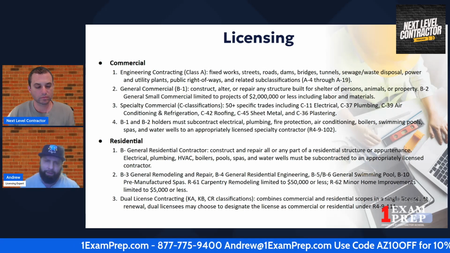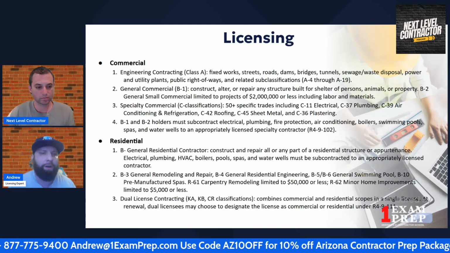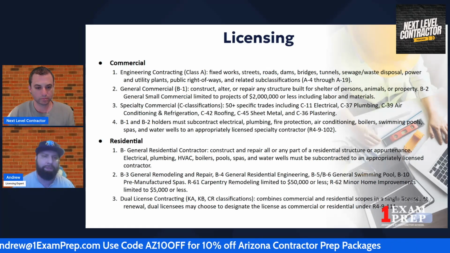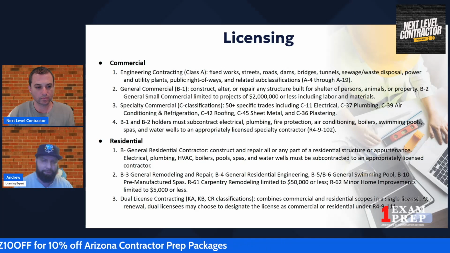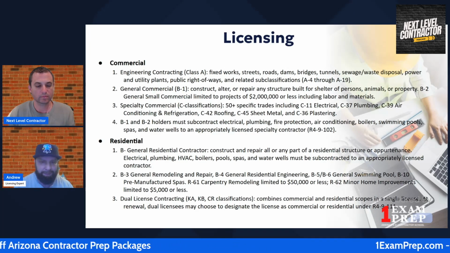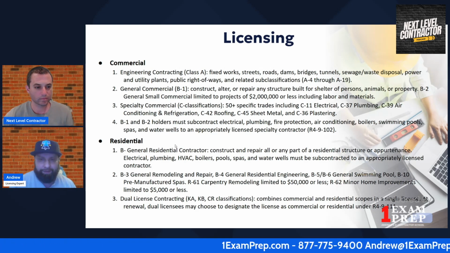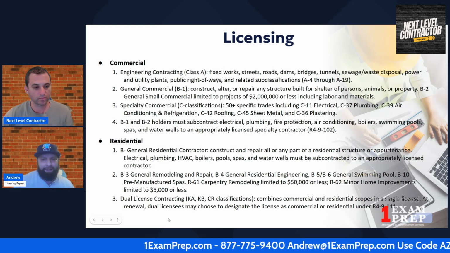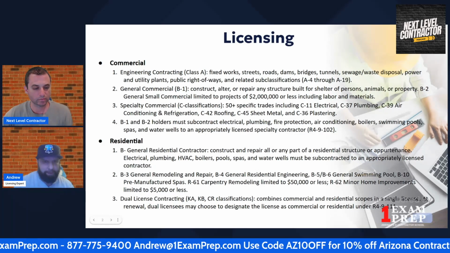Where it can get a little bit tricky is with the general contracting licenses, because they're all just a B. For example, general residential is just a B, but then general commercial is B-1, right? So it gets a little confusing there. You kind of just have to know. Their website's really good where it outlines everything.